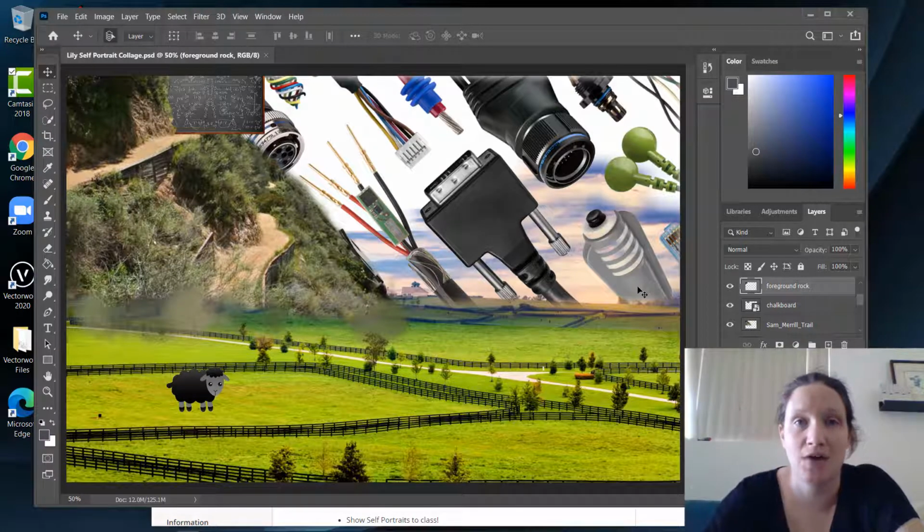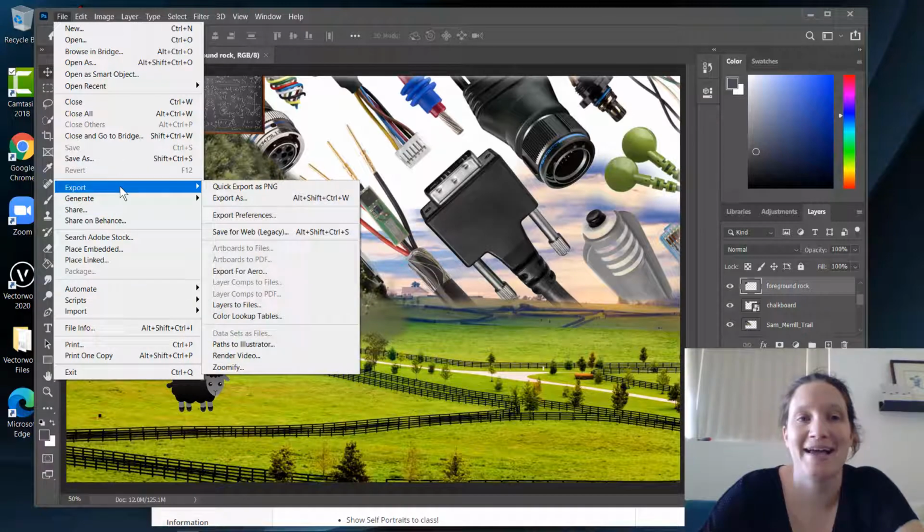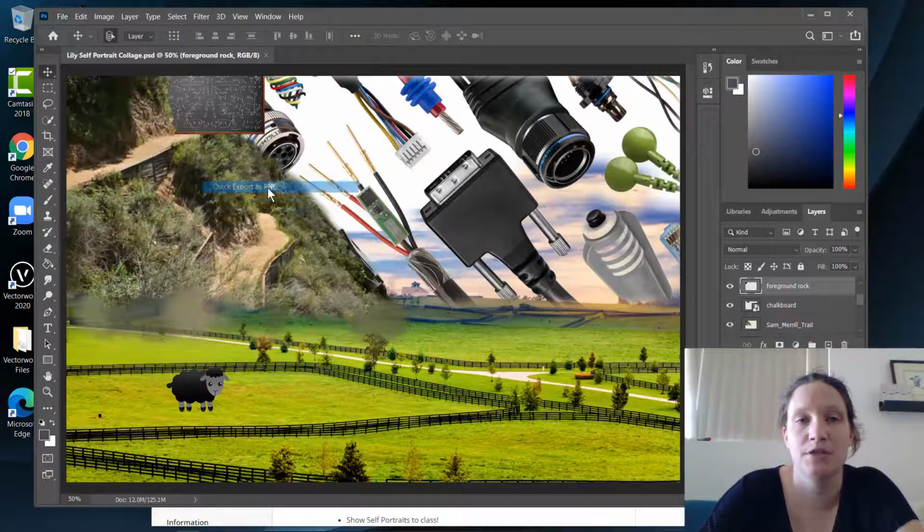It's a compressed file, but if your image has transparency, PNG does maintain that transparency, which doesn't really matter in this case, but in other places in your life it might. So in order to do that, and this is what you'll submit for your assignment, you can either go to Save As or you can go to Export, Quick Export as PNG, and that's what we're going to do this time.